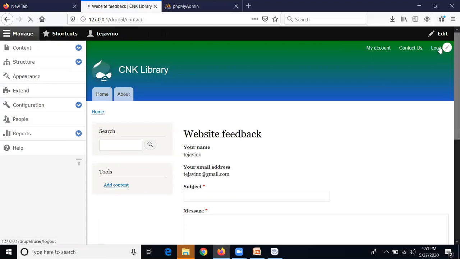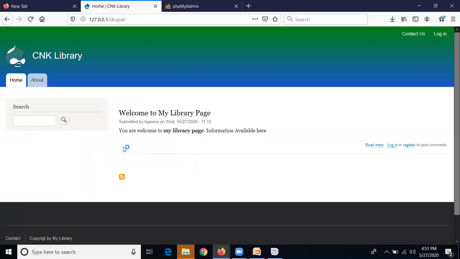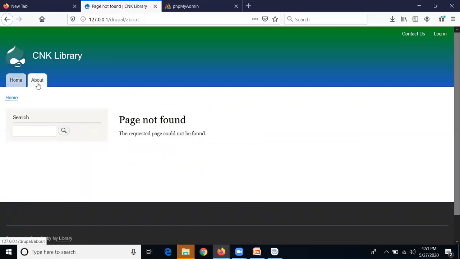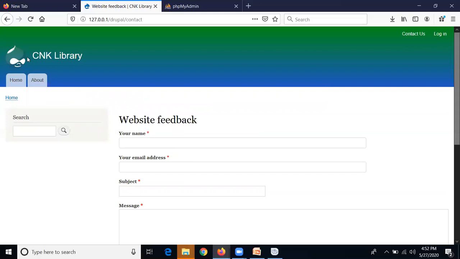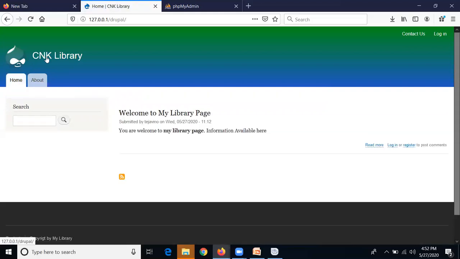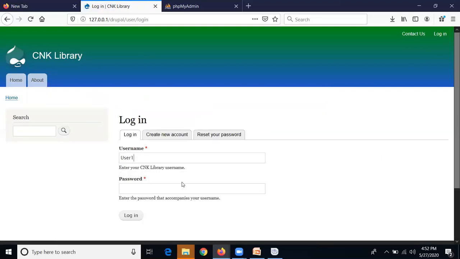Let me try another user's login credentials. Say I'm logged out of editing mode. Now you can see this is how the page will look. In case you want to change the logo, you can do that also by going to settings. So I'm logging in with the other credentials.